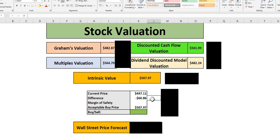Margin of safety then, remember 10%, wide moat, strong financial metrics, good forward-looking data. If you believe it hits those criteria, then right now it would be a buy up to $457. Now, for those that are looking for a larger margin of safety, you would be looking around $430 for a 15% margin of safety, and at 20% it would be around $406.